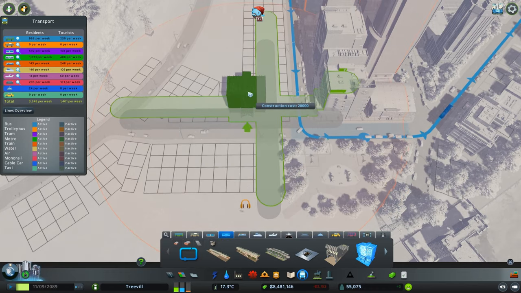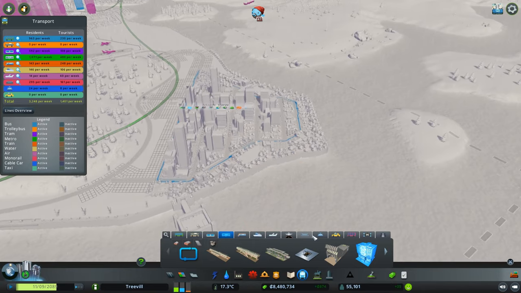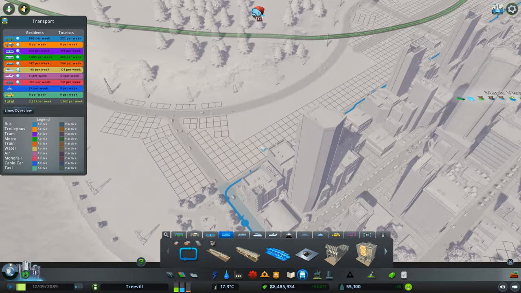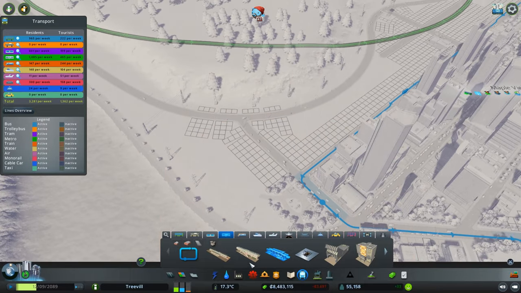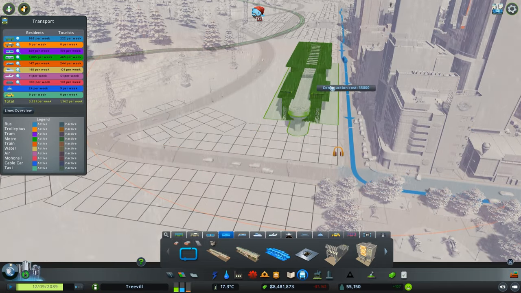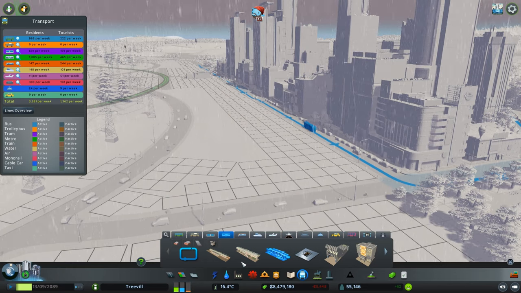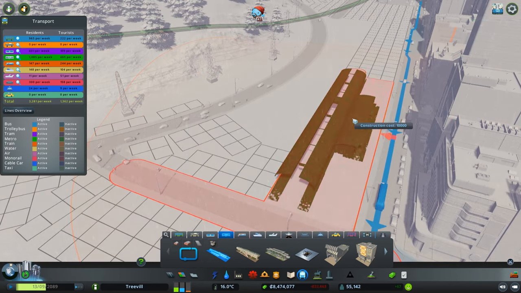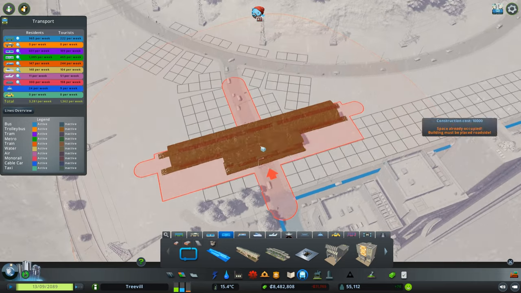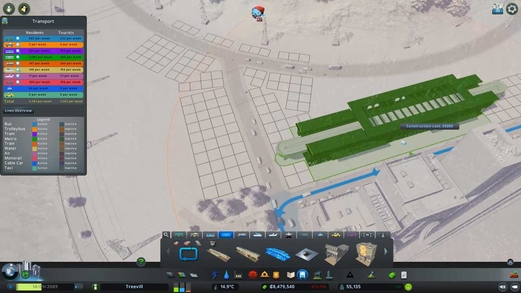Let's see here. Okay, that's a cross section. I don't really know if we need a cross section. Above ground station. This is an elevated one. Oh, is that a ground one? I don't think that's a ground one. This is a ground one, though. So we could do that. That would cause traffic congestion, though. An elevated one might be a little bit better.